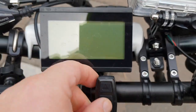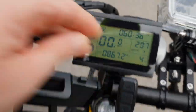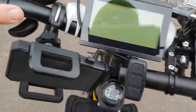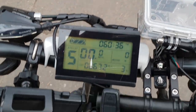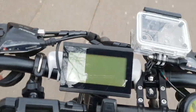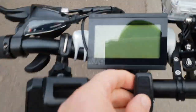So I will switch that again. Alright, I will go for power assisting 5, and the engine got off. I switch again, power assisting 5. Start again. Put on 5. A problem again.